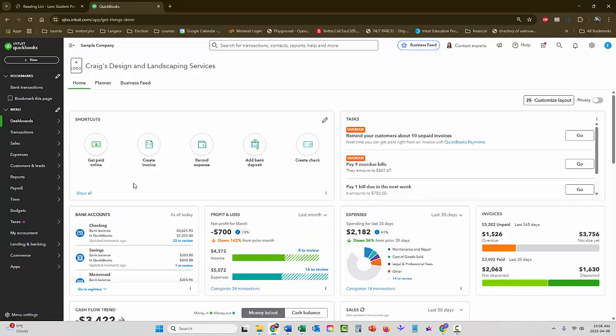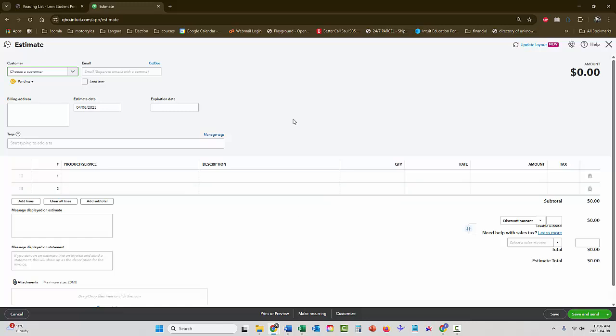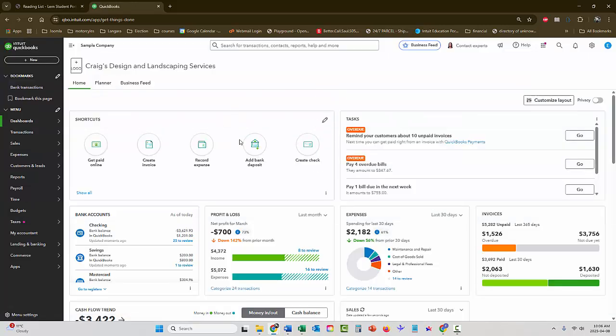and we can add some shortcuts. There's a little pencil so we can add our own. So for example, if you choose show all, we can get at all of the transaction types here. One of them is an invoice. Money in is accounts receivable, aka customers. And to close your transaction screen and get back to the home window, use your bottom X. And now you'll be back at the dashboard.